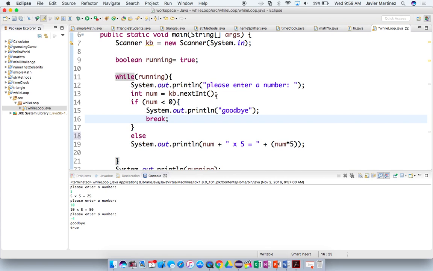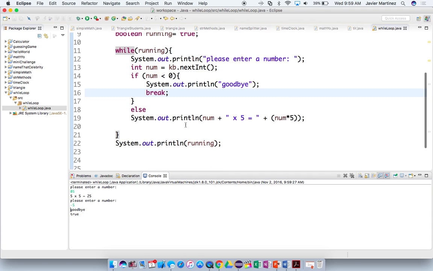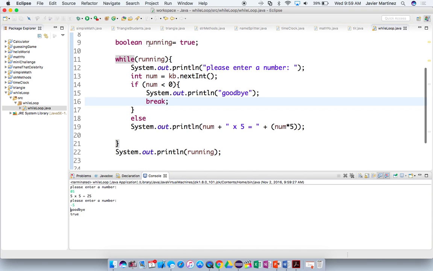Okay? So what's happening here, I'm just gonna do negative 8, 5. Oops. There we go. The reason that it says goodbye, running equals true, is because our trigger is while Boolean running equals true. Conditional statements need a Boolean. This is a Boolean variable set to true. I could use x is less than 5. Why? Because that's going to give me a true or false, right? X equals 6, that's going to give me a true or false, correct?